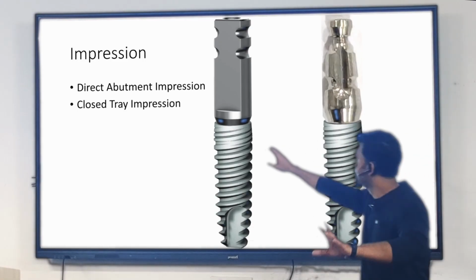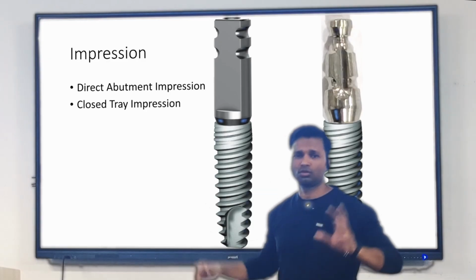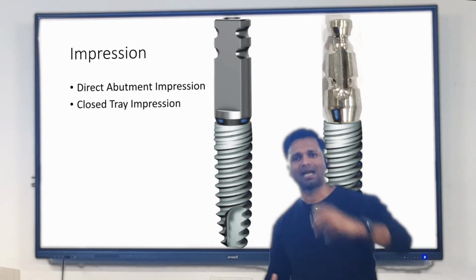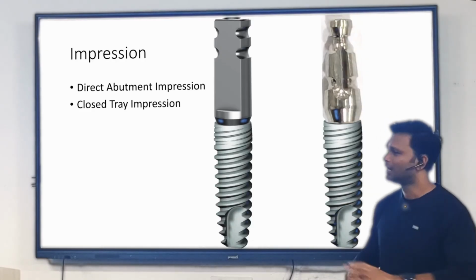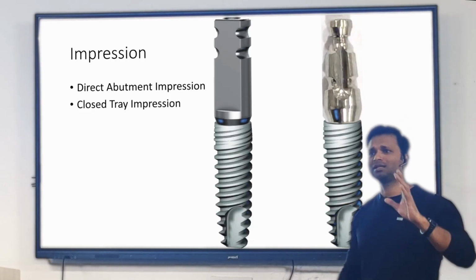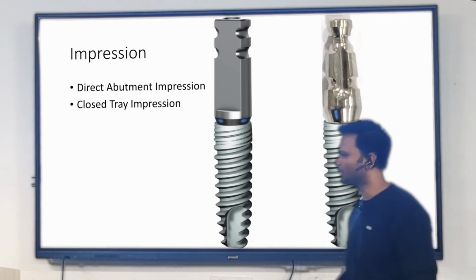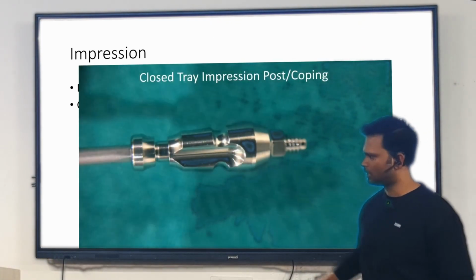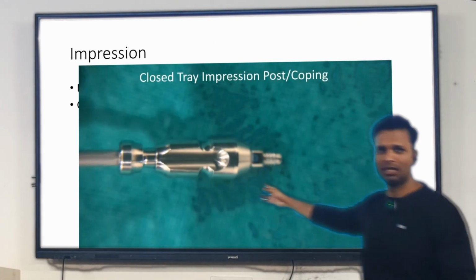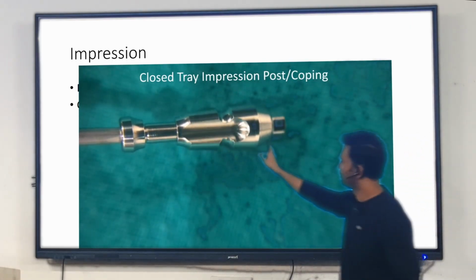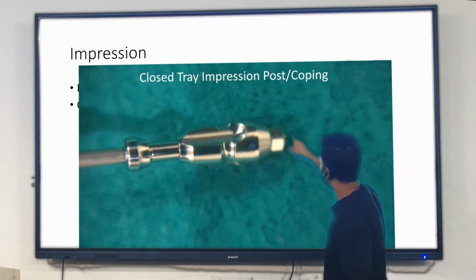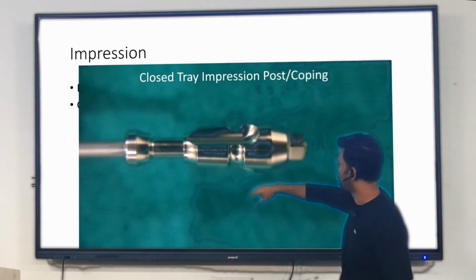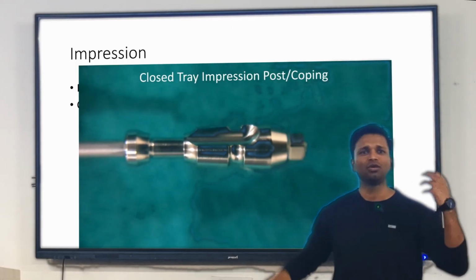Okay, रुको. So I showed you two impression posts just to let you guys know that there are different shapes and sizes and designs available for different systems. डरना नहीं है. The underlying concept is the same. Okay. So next. So first I am going to show you. Click. Can you see this? Closed tray impression post. So this single screw goes through and through the impression post, and this is a cylindrical body of the impression post. इसमें can you see there are no flanges, there are no huge undercuts.